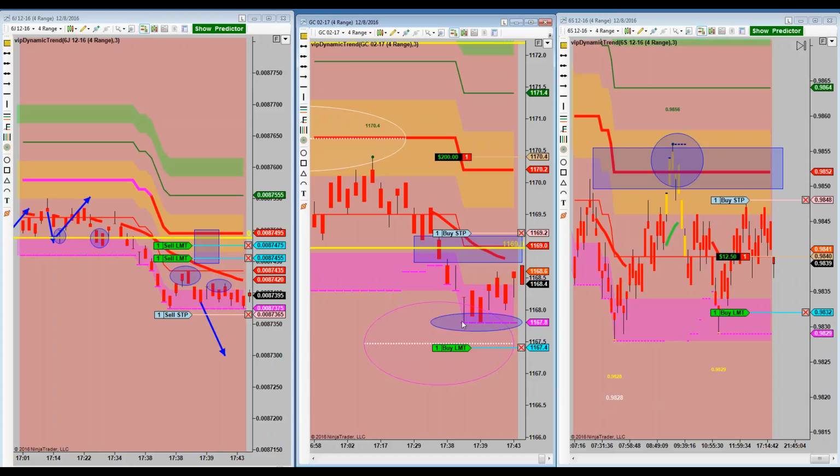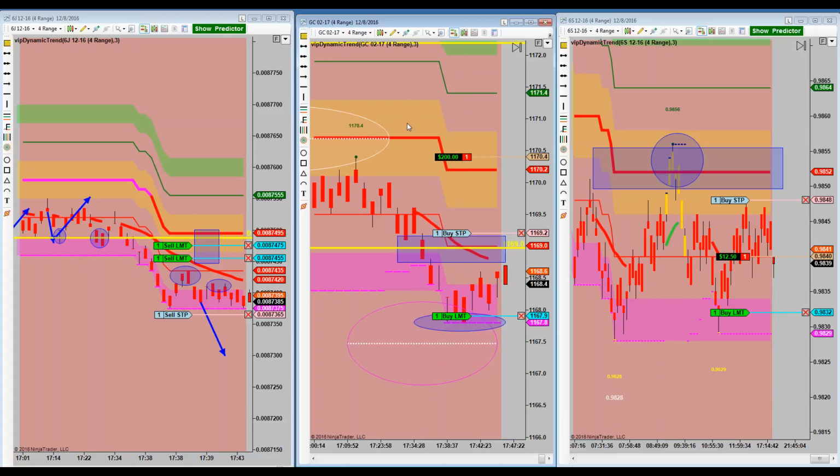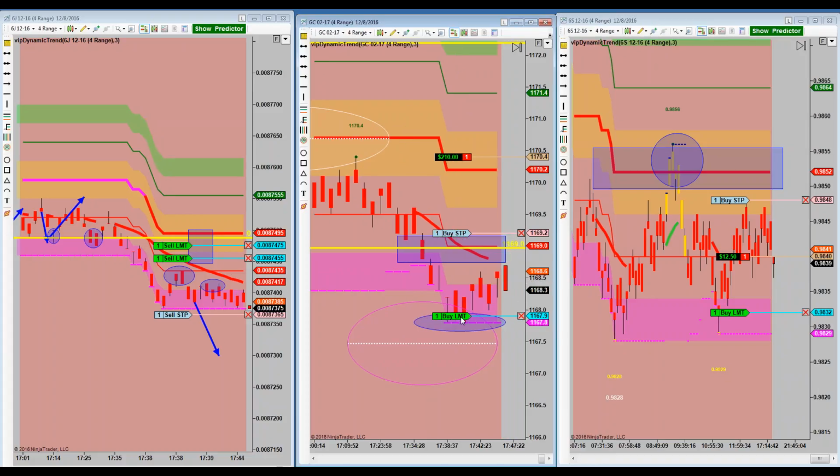The other thing I can start doing is pulling this target back up like this. Now, I'm sort of extolling my plan to you here on how I look at these. If it comes up here, hits this, rolls and starts dropping again, see it's starting to roll and drop? I'll take this out of the way, just like this. See it rolling? And as it comes down and approaches and takes this out, I will immediately get the stop down behind it. That's why I'm moving it, David. If you're wondering why I'm moving these things the way I'm moving them, that's why.